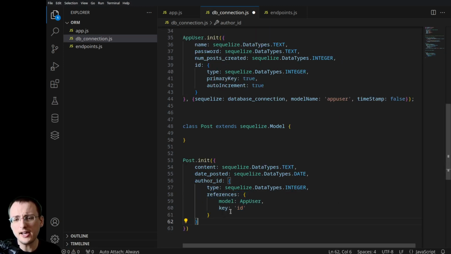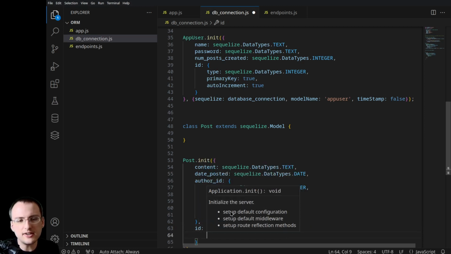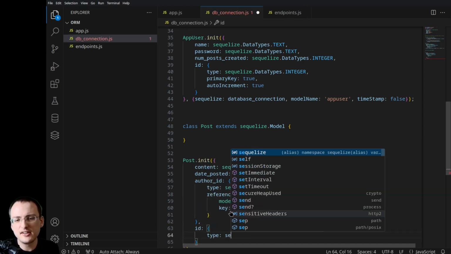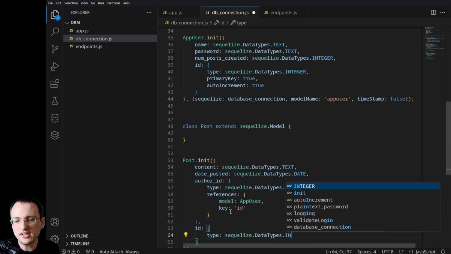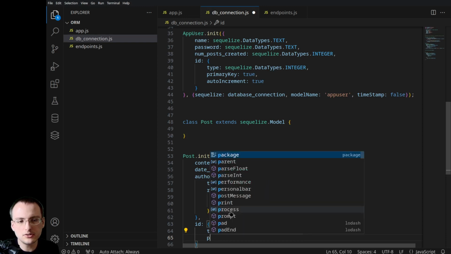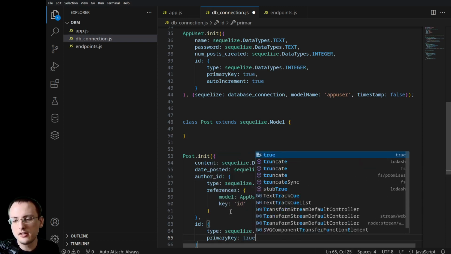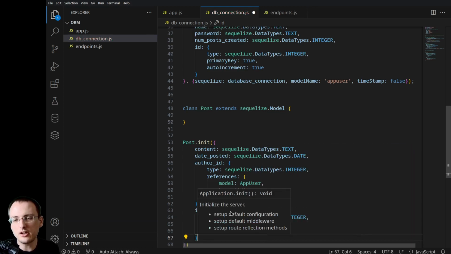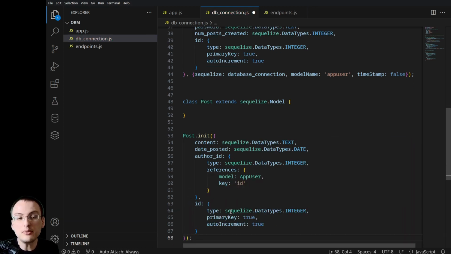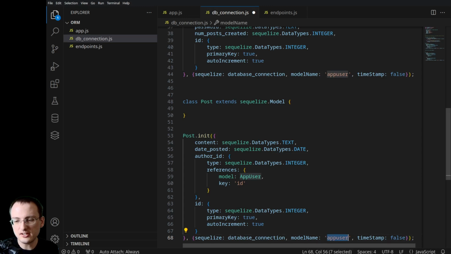So now I have created all of that. I will also want an ID on this post, say that this one also needs a primary key. So I'll make an integer primary key that auto increments just the same way that we did with our user. So now we've got two tables here, and this one will also need to be linked to our database connection, just like the last one.